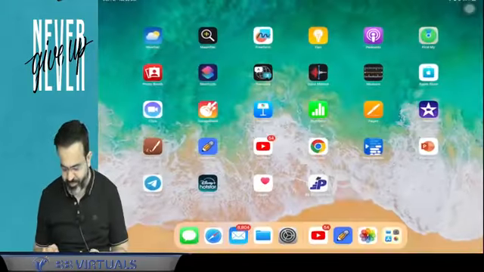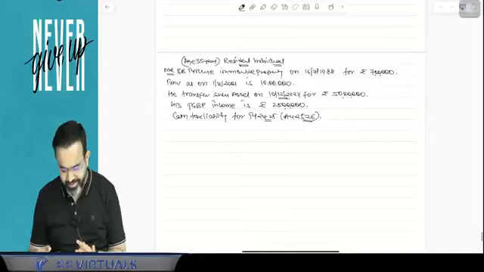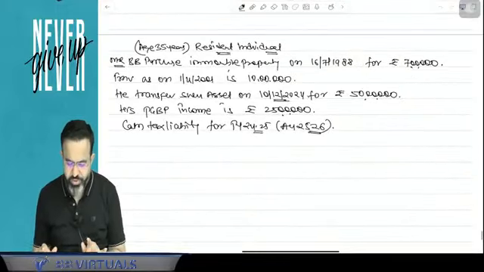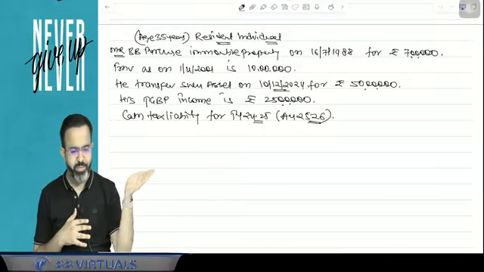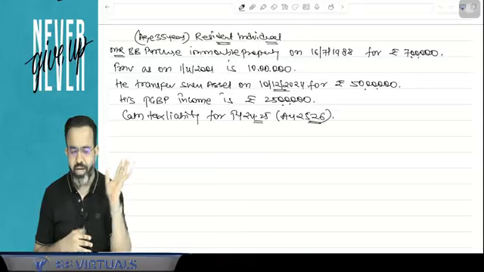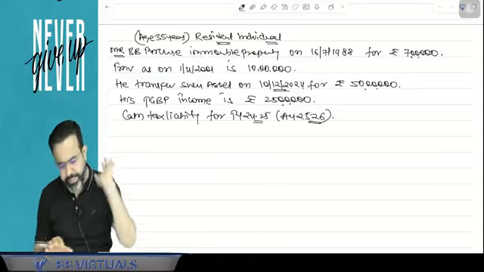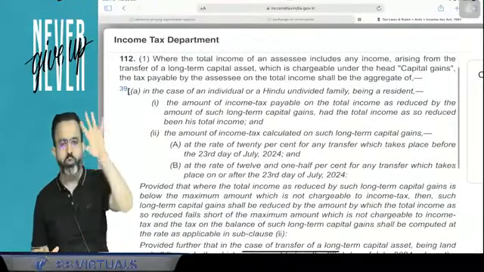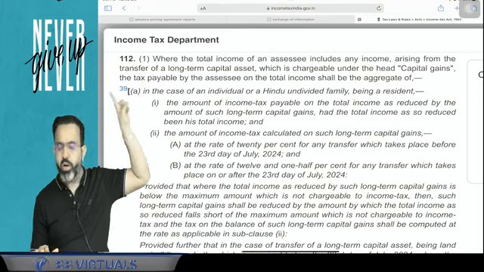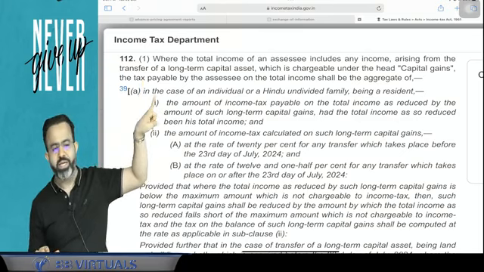So guys, there is a 15 minutes break. Just have your break and try to calculate the tax liability. Now here, is indexation applicable or not? Just do some R&D. How will you do it? Just read section 112, the amended section 112, directly from the income tax website.